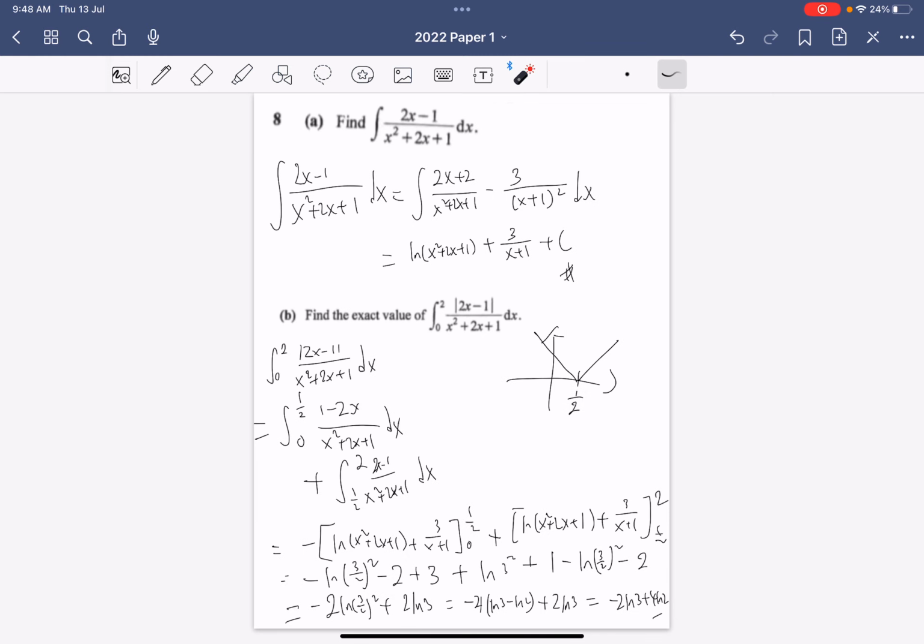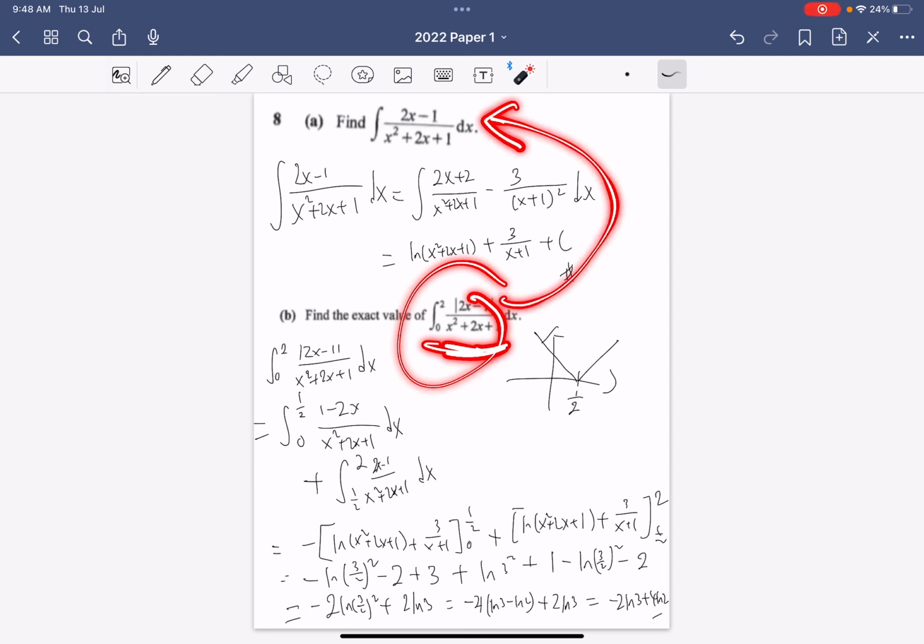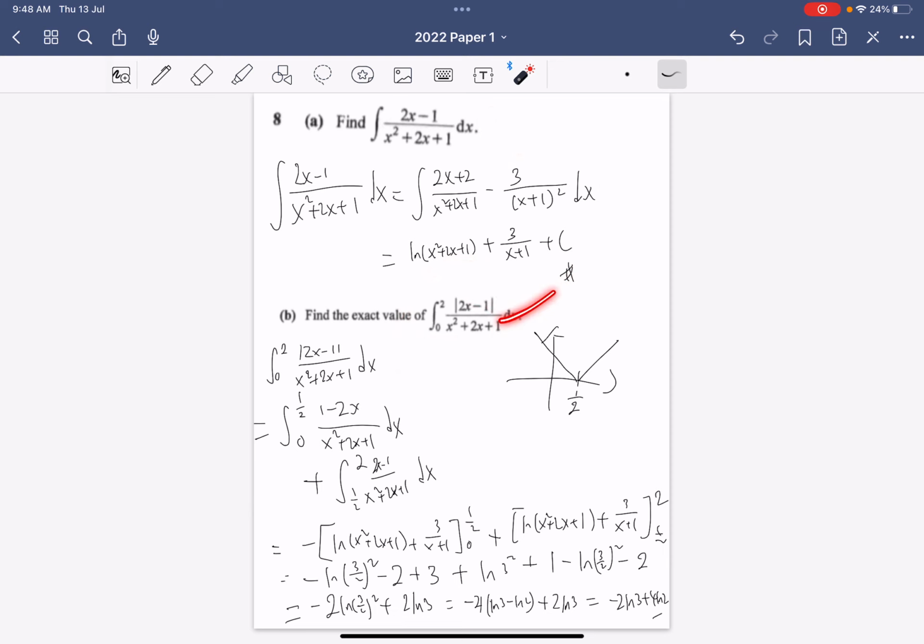And the next step is to find the exact value of this. Well, this is basically this. So you might be thinking, how are we going to use part A, right? If here is a modulus, we must draw the modulus curve, and you see that the modulus curve from 0 to half, this part is negative, and this part is just 2x minus 1. So we need to split the graph again into 0 to half and half to 2. And when that is so, the modulus can drop and you can replace it with the function that it is.